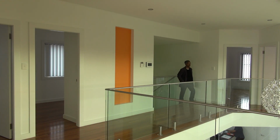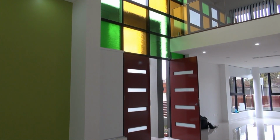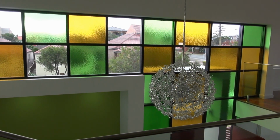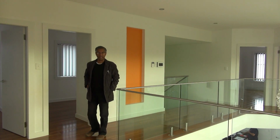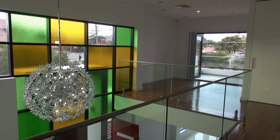We are on the first floor, and we are in front of the double height space, and we can see the grand entry and the chandelier coming from there. We chose the color, as we mentioned previously, green and gold, very Australian colors, and that reflects everywhere in the house where needed. Now we are heading towards the family space, which is a continuation of the external veranda. If you open it up, it may be one place. So when there is a bigger function, we can utilize that area.